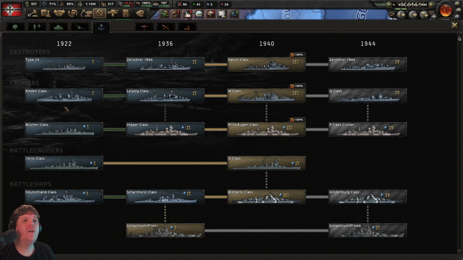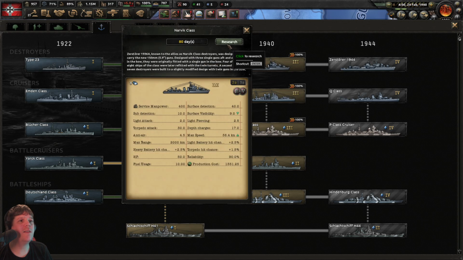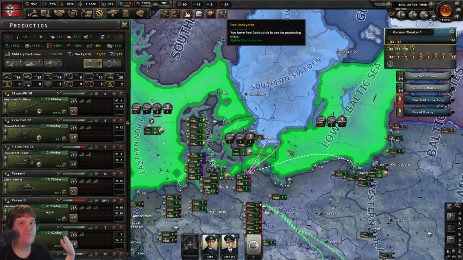So, new research, okay. Take a look at this. Let's make use of these bonuses. 100% bonus for the destroyer. Okay, it's going to take 80 days. Let's get that one. Research, okay. Free dockyards, brilliant, because we need to start producing our new submarines.